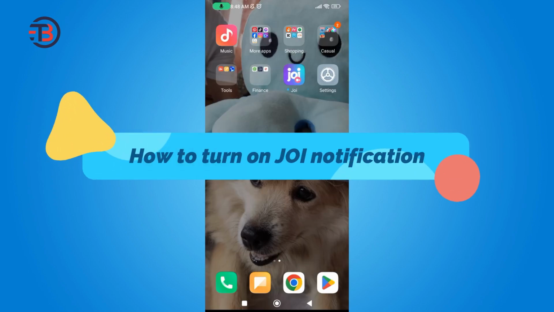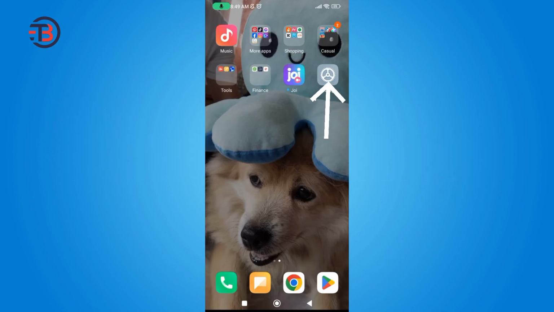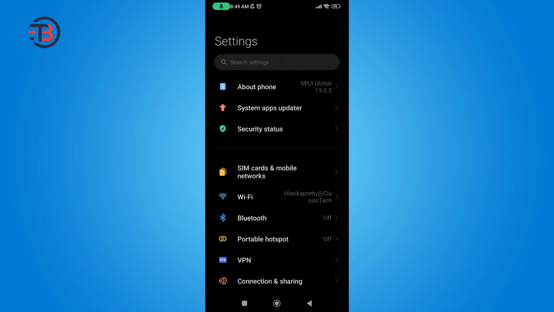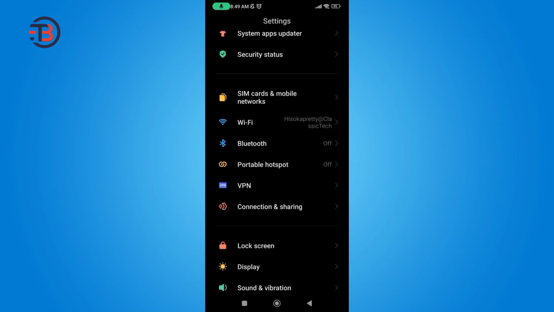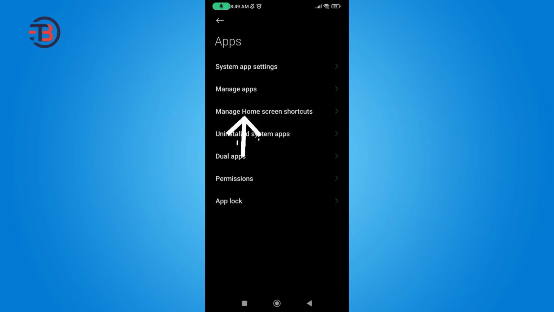How to turn on Joy notifications. So let's get started. First, launch open settings on your mobile device. Scroll down until you find Apps option. Tap on it. Now select Manage Apps option.